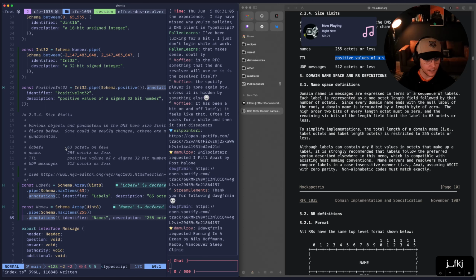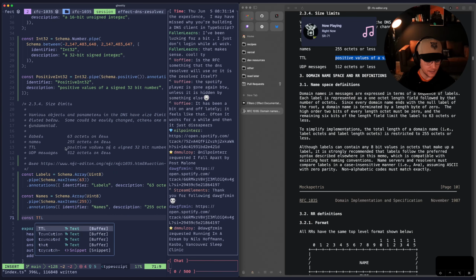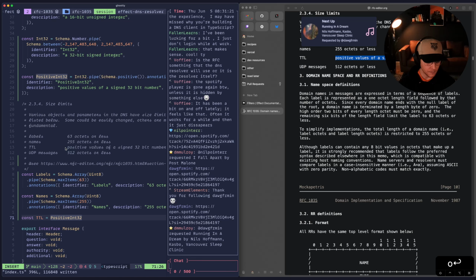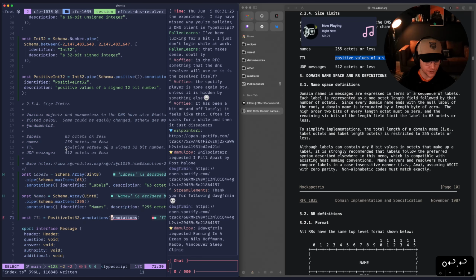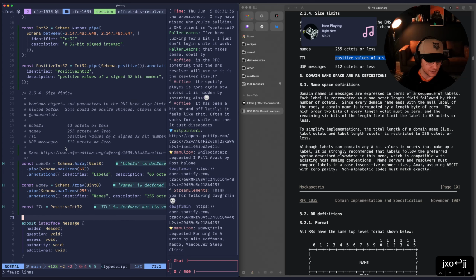What's next here? We got TTL, which const TTL is going to equal. It's basically just an alias of positive 32 that we will just fork and call, it's just an alias.